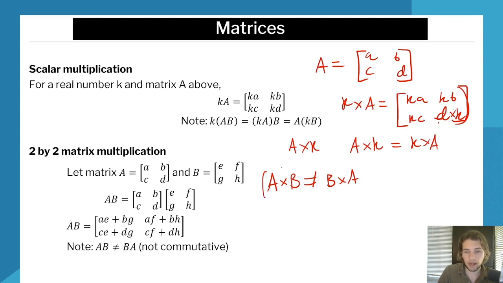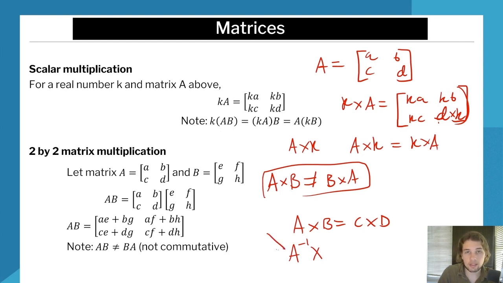This is used in algebra as well, because we might have A times B equals C times D. If we want to divide both sides by A, what we do instead, if we're thinking in terms of normal maths, is multiply both sides by the inverse of A, and we have to think about the order we do things. We tend to put the inverse at the front. So you have to understand these patterns to make matrix multiplication make sense, because it is very fussy as to which order you put it in, and you'll get used to the order that you're supposed to put things in.